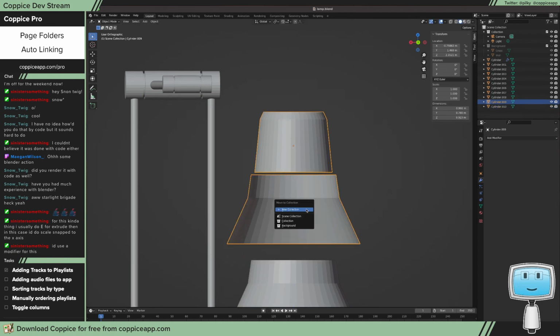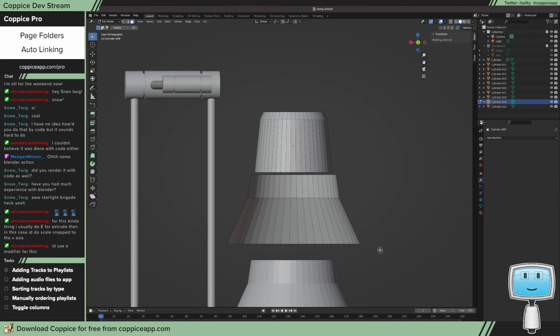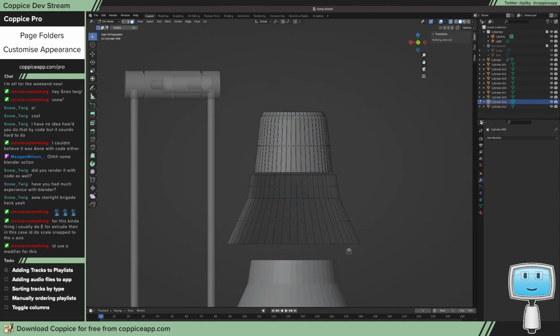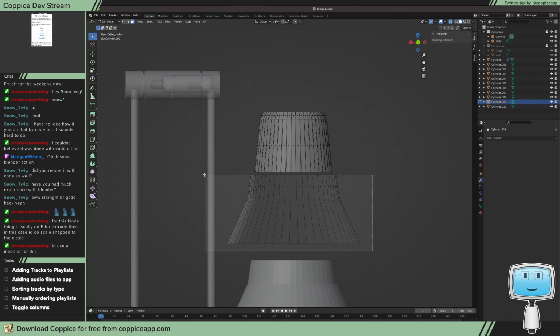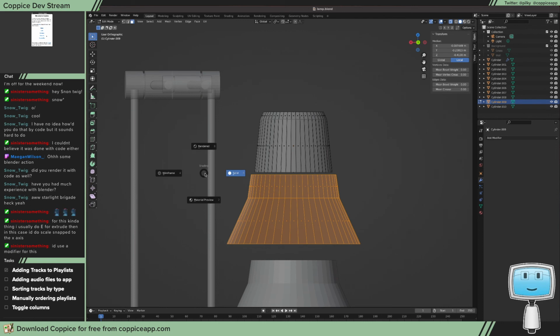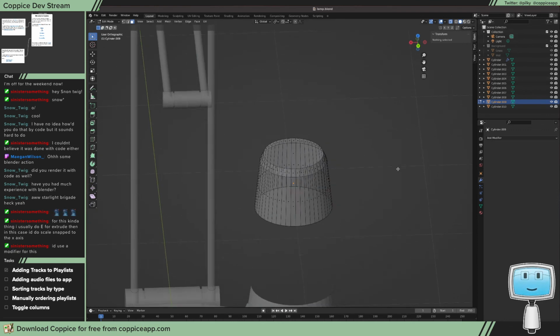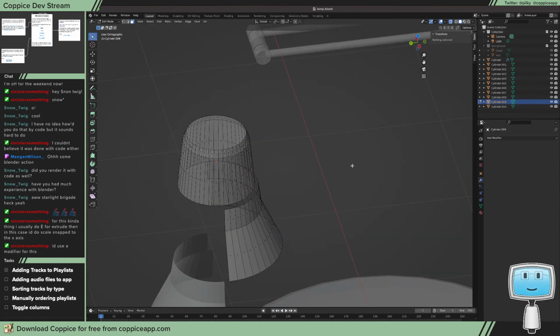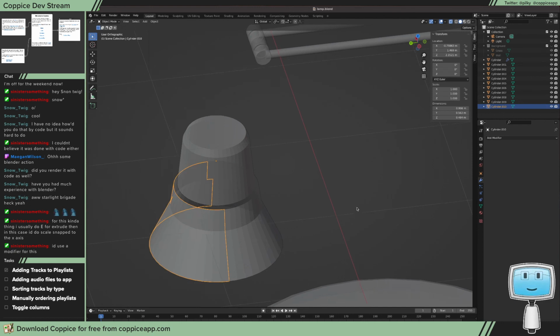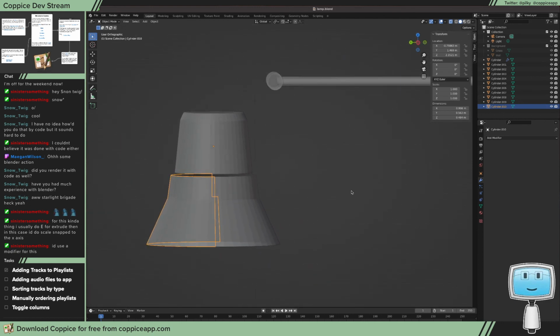On here, I can tab in. Okay. Select all. X. Okay. Oh, that is why. Well, it selected them all.